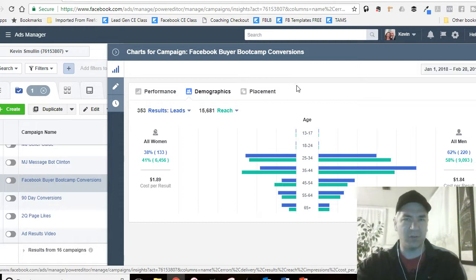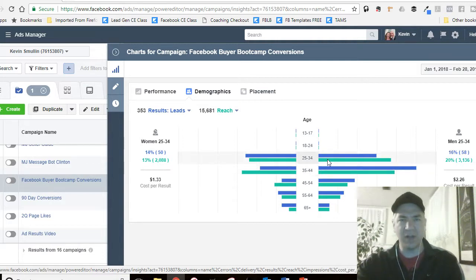But you'll notice when I hover over each of these different segments that it changes. Here in the 25 to 34 age bracket, I have 50 leads coming from women, 58 coming from men, and you can see the cost per lead with each of those different segments, right? If I come down here, cost per lead on the women's side is much more expensive for the 35 to 44, whereas men, it's $1.66. And then here, you can see how these cost per leads change, right?